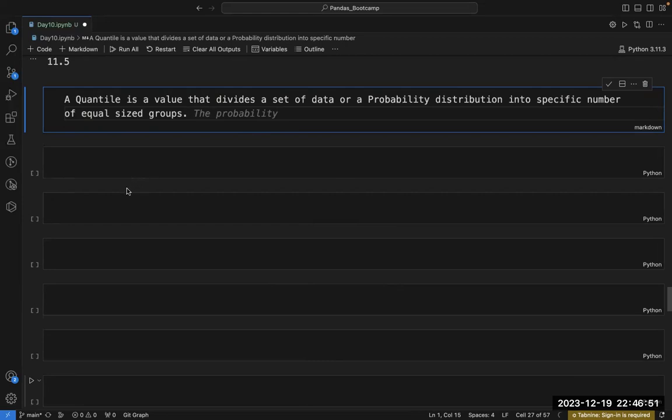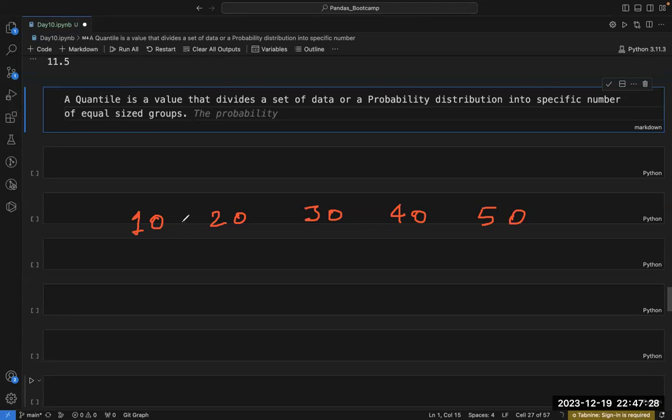Imagine there are some numbers, let's say 10, 20, 30, 40, 50, arranged from smallest to largest in increasing order.